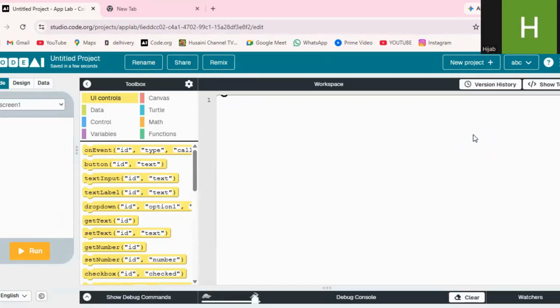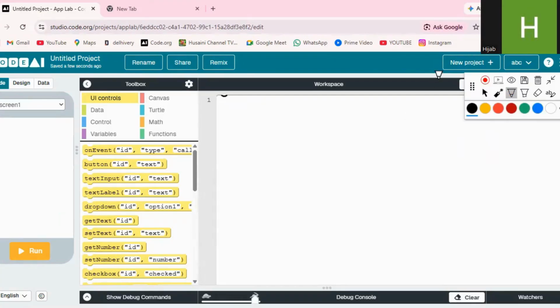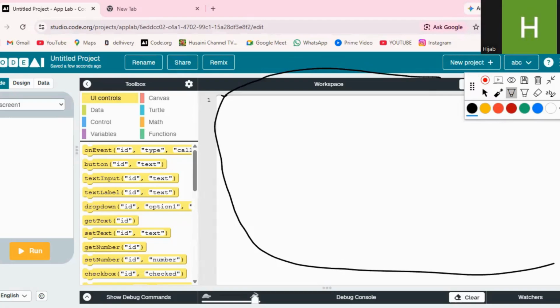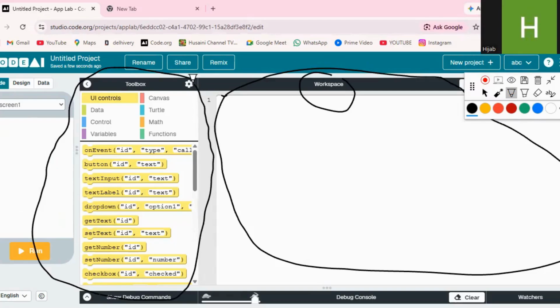Okay, now let's discuss the platform first, and then we'll go ahead with what kind of basic app that we are going to learn today. So as I said, this is code.org, and I'll be using annotations for this. Okay. So this white area which you have, it is called a workspace, as you can see over here. Then next to that, we have a toolbox that has all kinds of blocks that you might require that are written in JavaScript. Next to that, you have a mobile screen, which is also known as a mobile simulator.